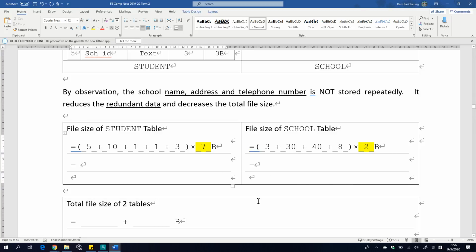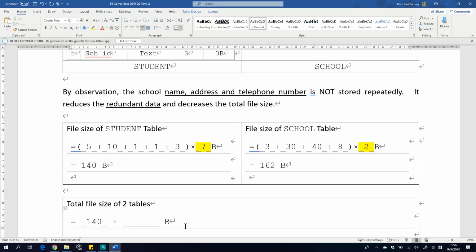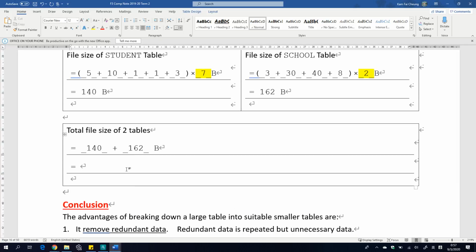Let's try to calculate the file size. This is 140 bytes. How about the storage of the table school? This is 162 bytes. We try to add these two values together, and it becomes 302. So if we separate the table into two tables, altogether the total storage size will be 302.